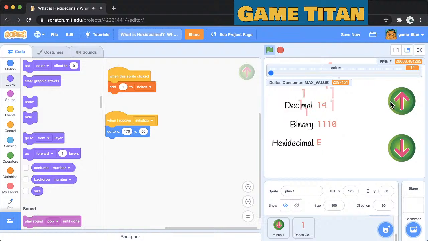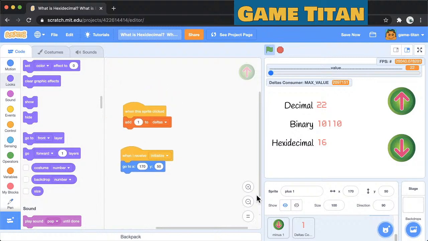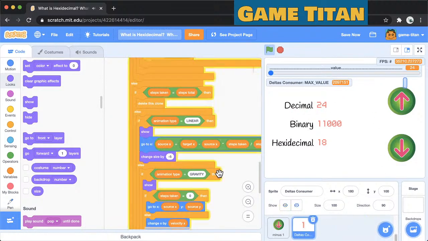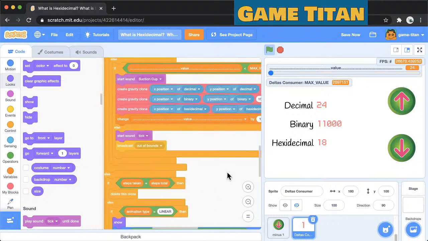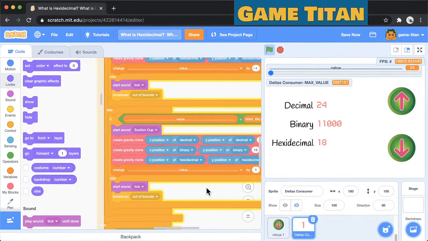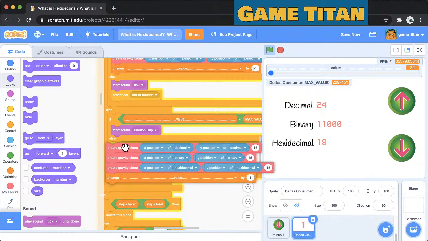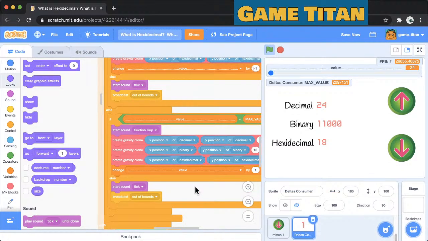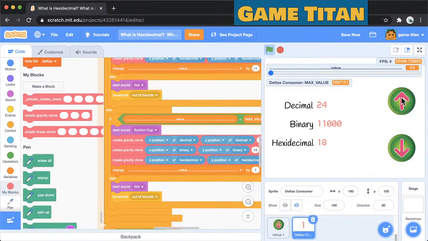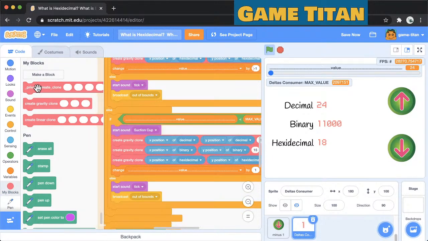But for the up arrow, we'd actually prefer if they're moving from, let's say, from the up arrow.